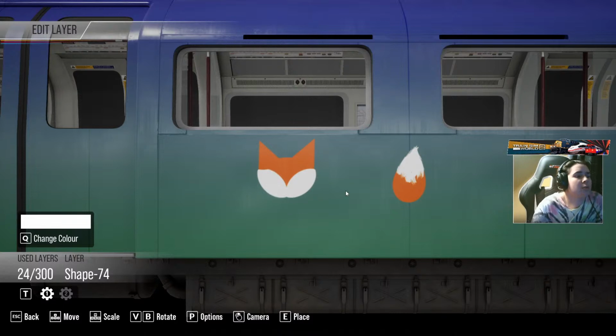How long does it take you from start to finish to do a train? So this is the first time I've actually spent a considerable amount of time editing one. So I expect it to take us a good few hours to get it completely right, to a point that I'm happy with. It's definitely not a quick process, and you have to be really particular.